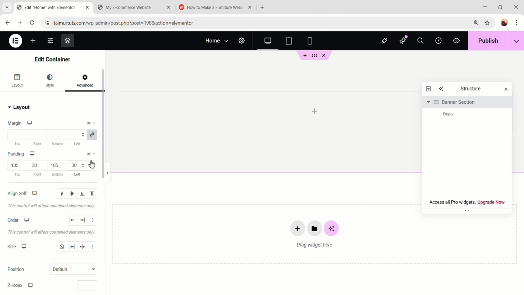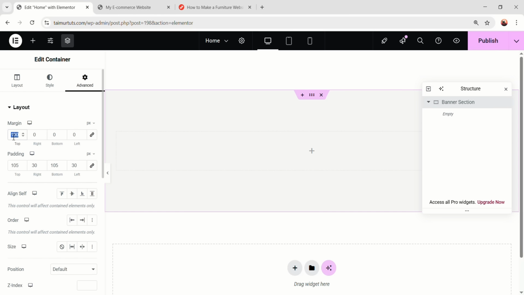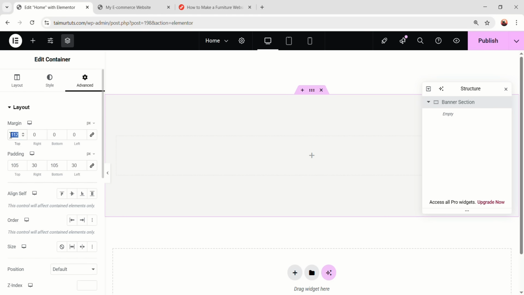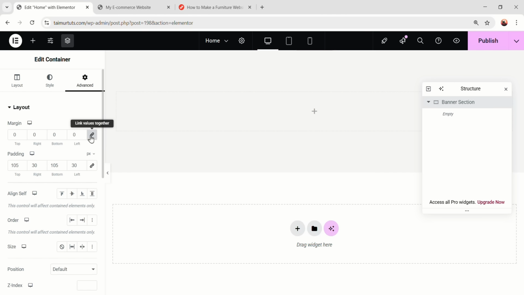And here I think I can explain you the margin and padding better. So for example, I unlink this margin, and on the top I add 100 pixel, so the space is being added outside of this banner section, right? But when we added the padding top, it just added the space inside the banner, right? So this is the basic difference between the margin and padding. Alright, so I'm just gonna delete the margin because we don't need that.